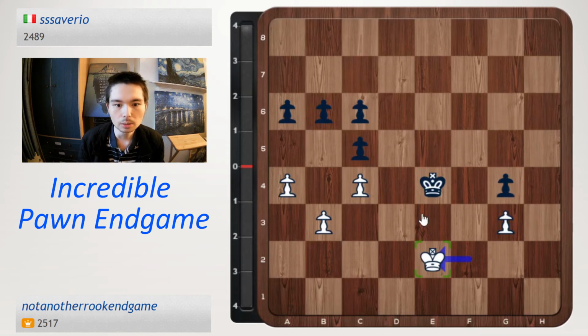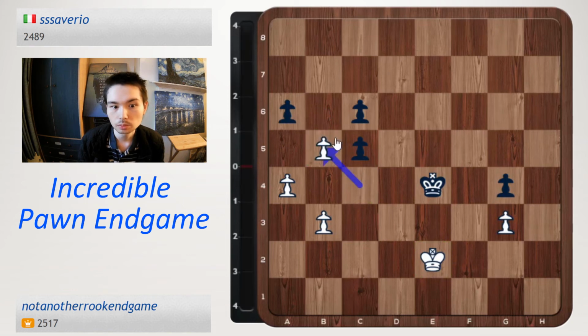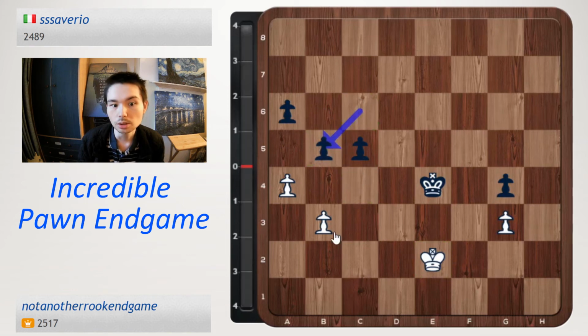I've just got the opposition, but the problem is black has moves. And when that happens, I'm going to have to concede ground. I'm going to have to move the king and then lose. b5, game over. If I take, I lose, because now it's just 3 against 2. This was the idea I spoke about before. The option to create a passed pawn. Black now has this option in this endgame.